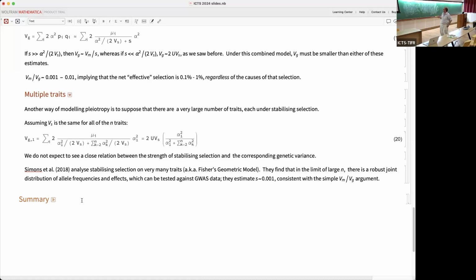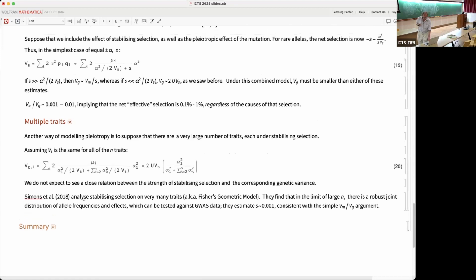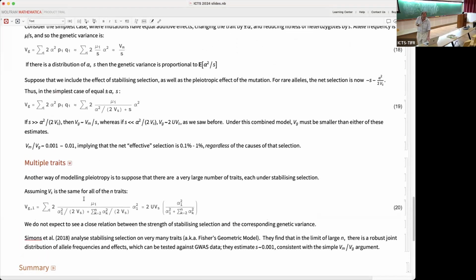But they can predict the joint distribution of allele frequencies and effects, and that's something testable, and they claim it fits. So one can make progress with this, but I just want to finish by saying that actually there's a really subtle difference between what I've called the pleiotropic models, which are in this sort of Trudy Mackay, Bill Hill framework, where you say there's an effect on fitness, which is just straight deleterious, versus the multiple traits version, where you say, well, it's due to deviations from the optimum in a huge range of traits. And the difference is that if an allele is straight deleterious, then if you fix it, you're stuck. You've got a permanent load.